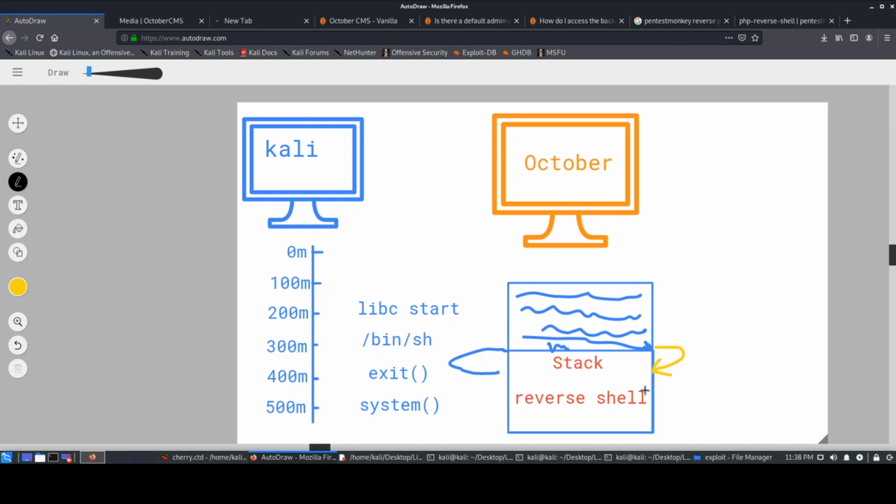It's not going to work if DEP is enabled. DEP, data execution prevention, means do not execute any command or any code from the stack. So DEP would avoid this.